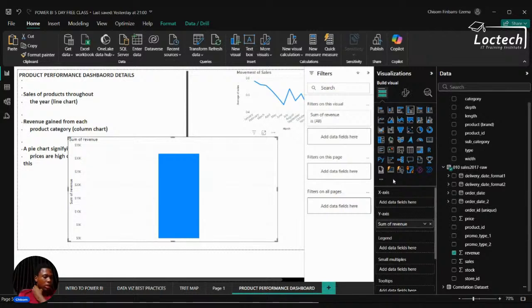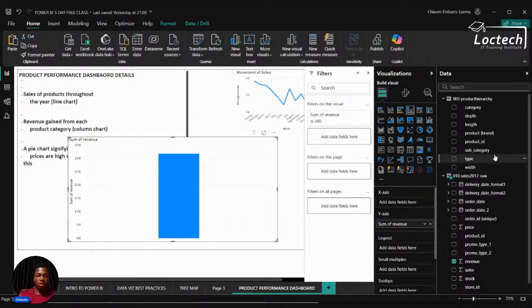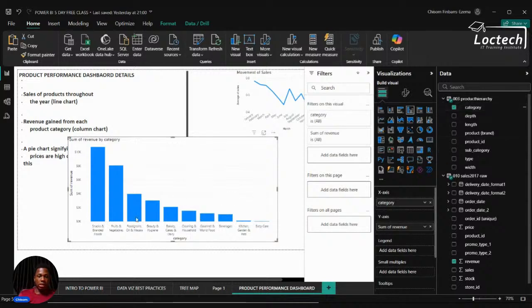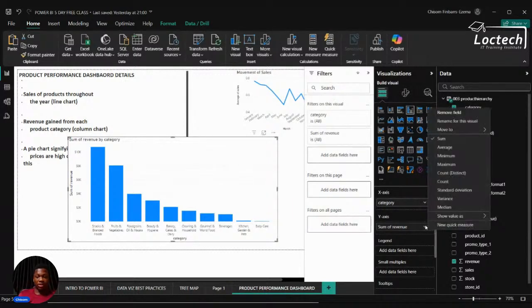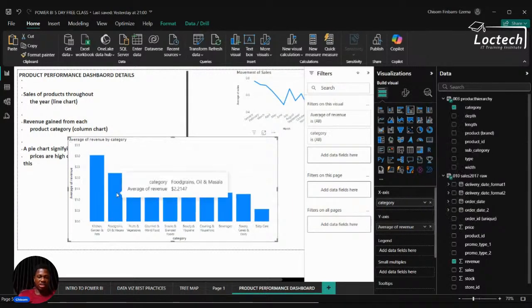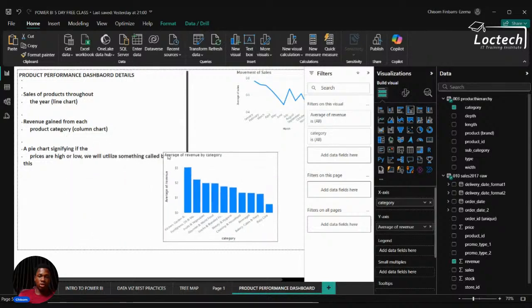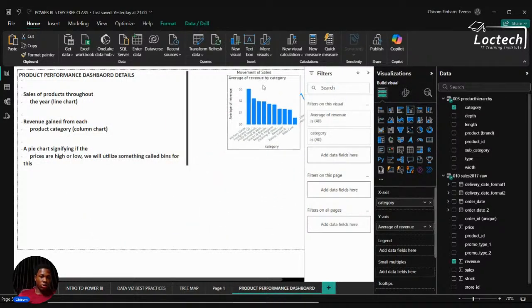Then I have to go to each product category. So I can now click on my category and see the different values. This is basically what I'm asking for. This is the answer to, let's make it average revenue, as I've explained earlier. Average is better than sum. This gets a better, sharper snapshot. You're not doing anything with the sum of things most times. So this is the second thing I want to see. Just try to minimize it and drop it somewhere on top of the other one.